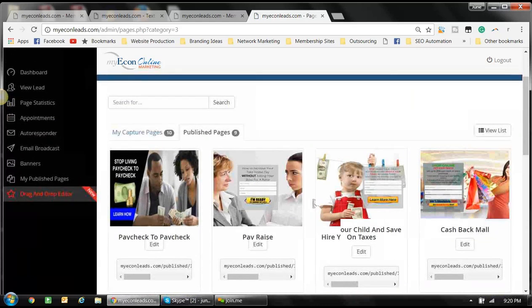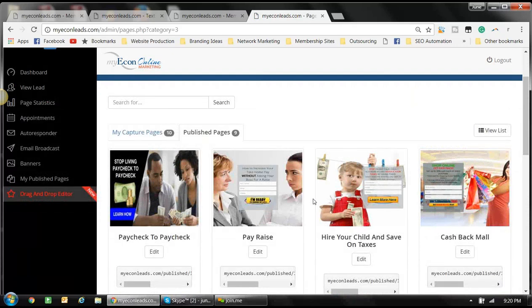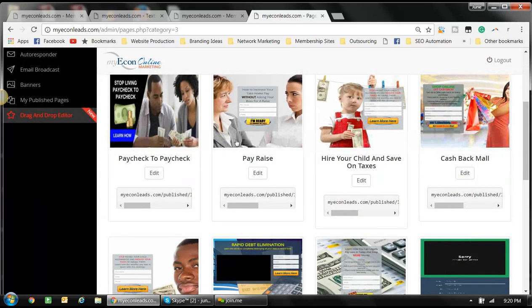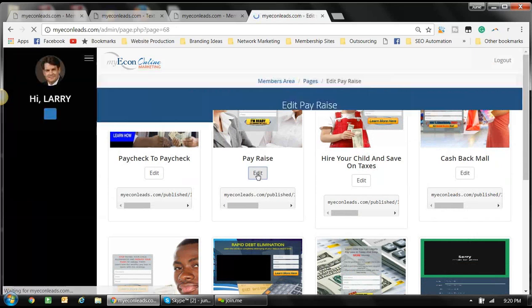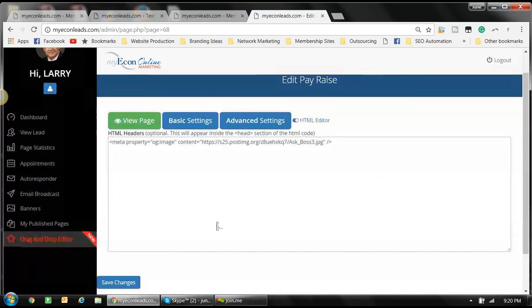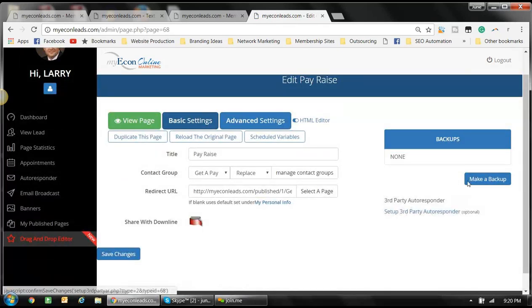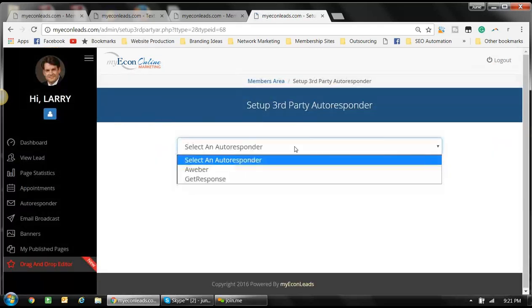Now, let's just say that you want to use your own autoresponder. Let's say you've got Aweber or GetResponse. The way that you use your own autoresponder is right below the capture page there is a button that says edit. If you click on the edit button, it will take you to this particular page here. What we want to do is go to our basic settings, and under basic settings, you're going to see where it says third-party autoresponder over to the right-hand side. If you click on set up third-party autoresponder, you can then select the autoresponder that you have.